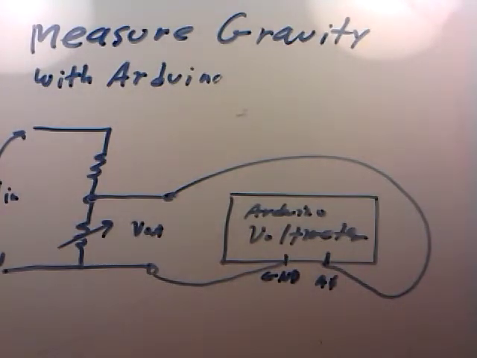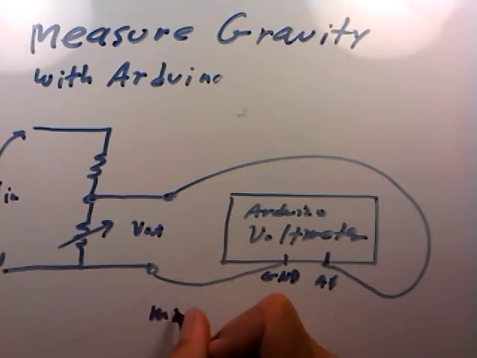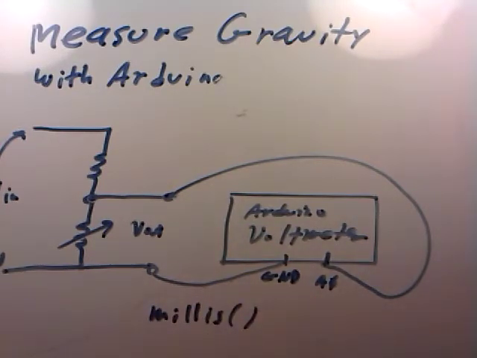And what we'll do when we get everything set up is we have a bit of software that we can write that we can use to log the analog input on this line here with time because the Arduino, it turns out, if you sort of dig around in the documentation, has a function built in called millis. And millis returns the number of milliseconds that have gone by since the Arduino was powered up. So if we read an analog input and write the time at which it occurred, at which that read occurred, to the screen, we can grab those values, paste them into Excel, plot them, determine the period, and determine g of the pendulum.